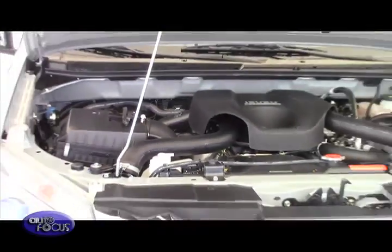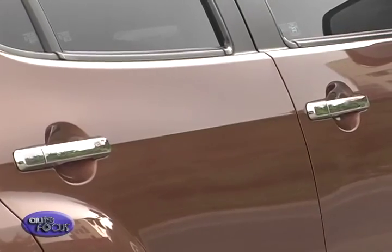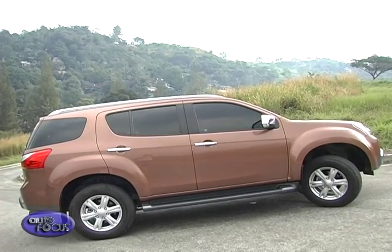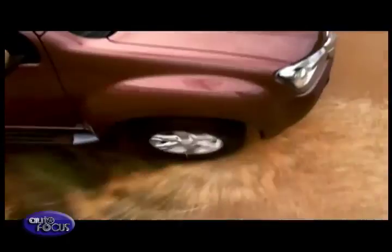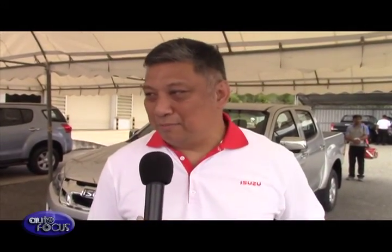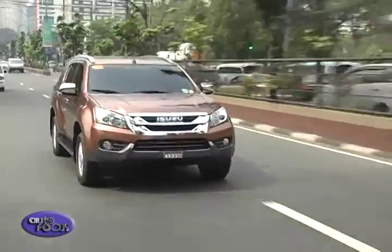Technical questions were handled by Joseph Bautista: 'We are very happy with the result of the MU-X since we launched in September 2014 — we already sold almost 10,000 units. But competition is ever-changing, and some customers are requesting higher horsepower. So this time we are equipping the MU-X and D-Max with the 3.0-liter VGS turbo diesel engine. We increased power from the previous 136ps on the 2.5 VGS to 163ps on the 3.0-liter VGS, and improved torque from 320 to 380Nm. People really prefer more power on acceleration, climbing, and towing — this is the answer to our customers' requests.'